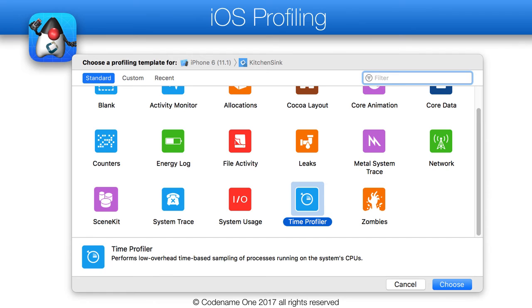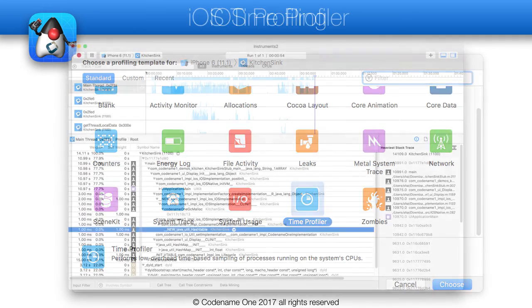The iOS version of the profiler has some advantages over the Android version. It's in fact based on the dtrace tool that originated at Sun Microsystems. When you activate the profiling in iOS, the app is recompiled and you are presented with a set of options. There are many interesting options, but most of them are relevant for low-level development. Most of us can use something relatively simple, such as Time Profiler.